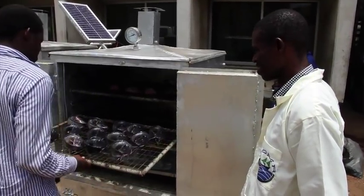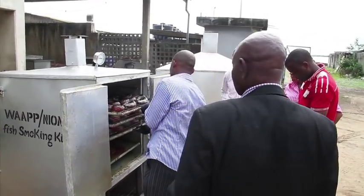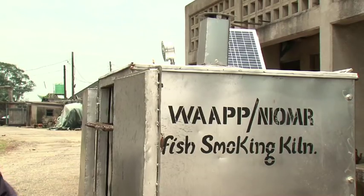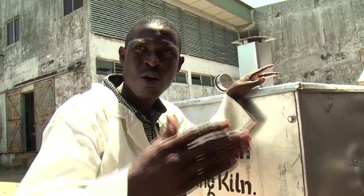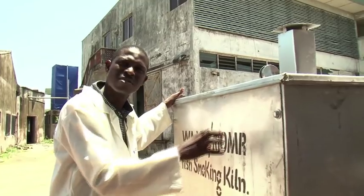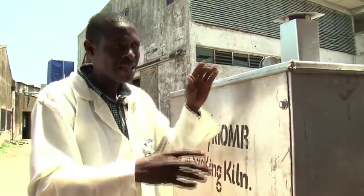According to the designers of the kiln, the heat retention mechanism is one of the major advantages of this technology. By succeeding to retain heat in the oven, the technicians of the Neomar have solved the major problem fish processors are often confronted with. It's a strong factor in reducing the smoking time to between 6 and 8 hours, compared with traditional smoking that takes 3 days, 4 days. And because of the enclosure, the hygiene is improved. The same goes for the oil collection. The oil is collected inside the equipment, thereby making it a hygienic collection.